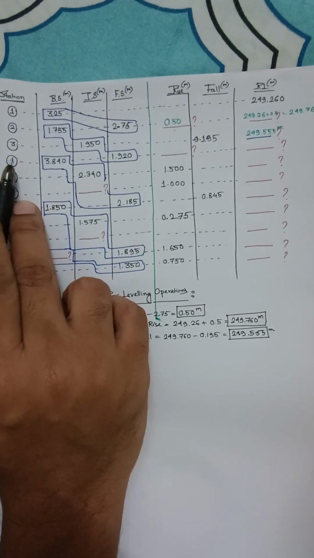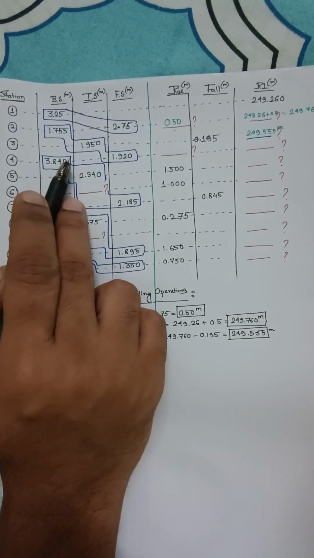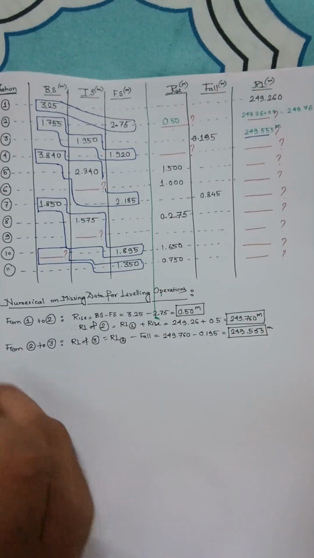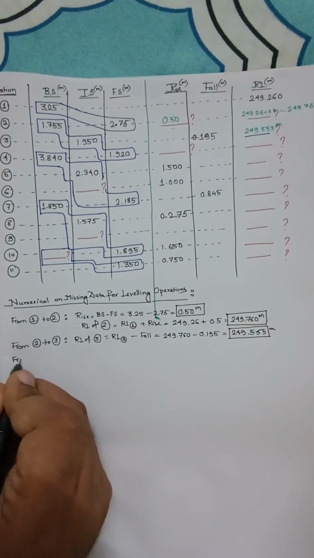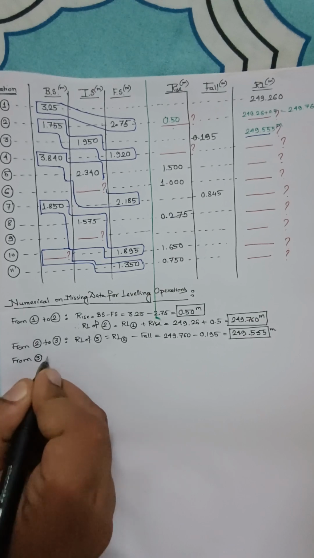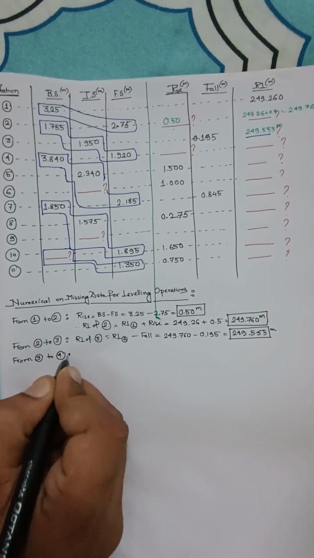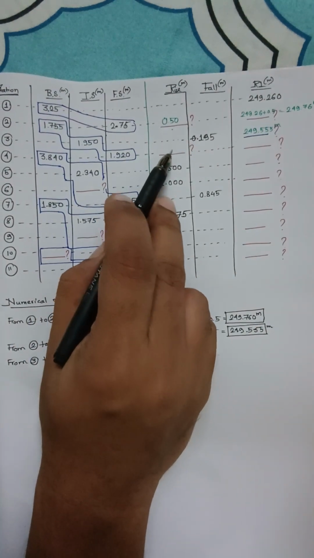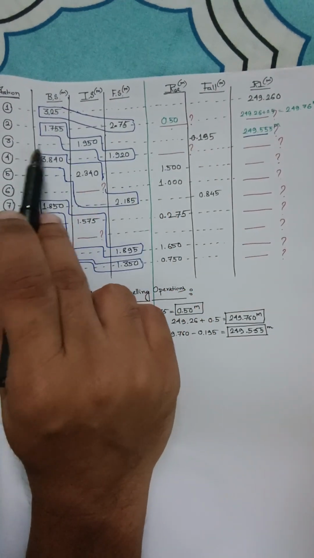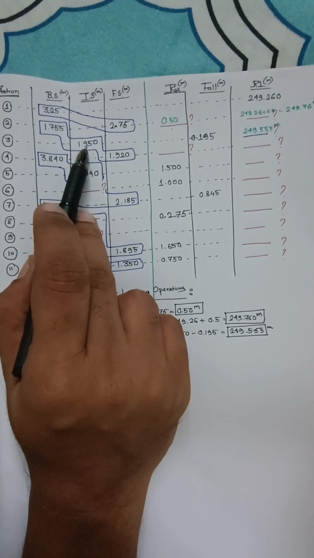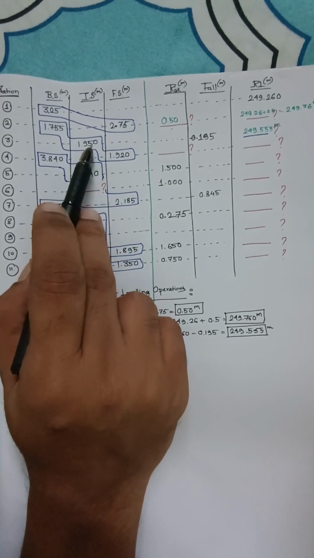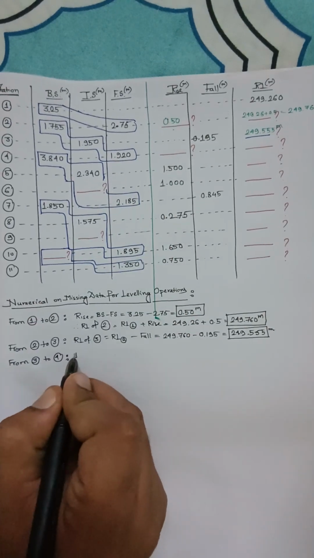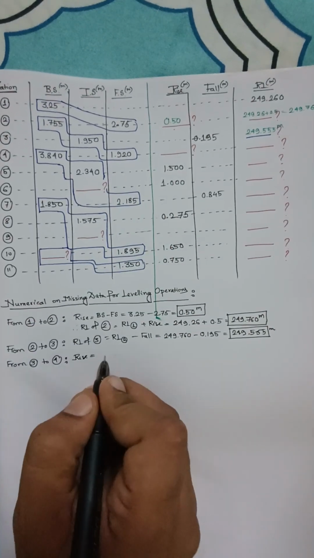Now you have to come till 4. At 4 we have, yes, a missing data over here. So how do you figure it out? From 3 to 4, what do you have? We have a missing rise. That means from 3 to 4 the readings must go down. I told you if the readings are decreasing, that means there is a rise. So how much is the rise?